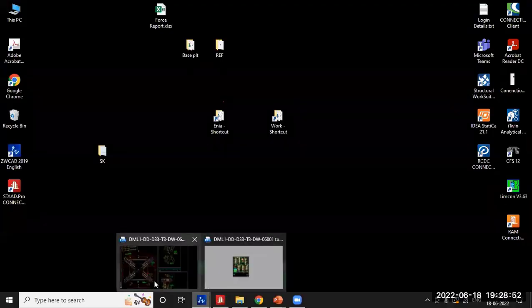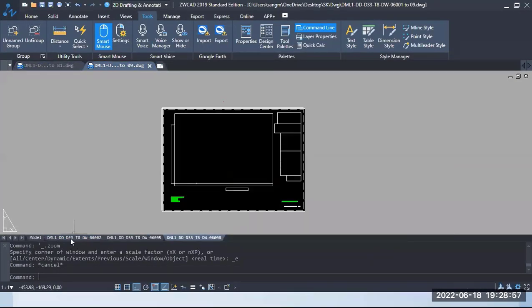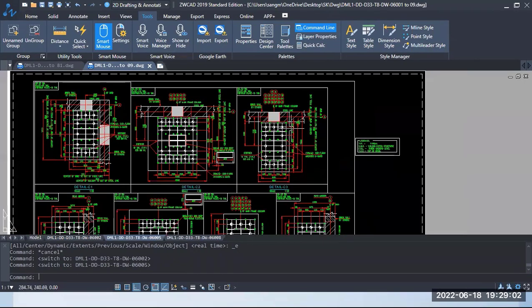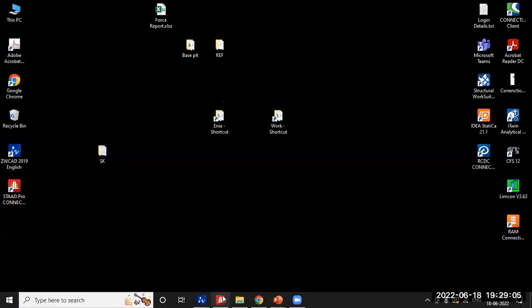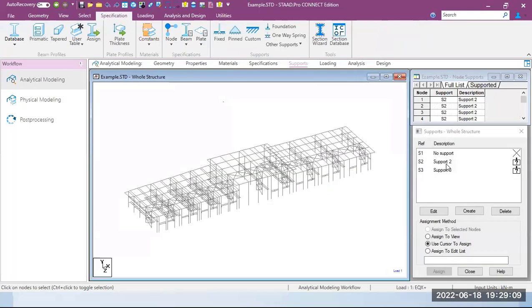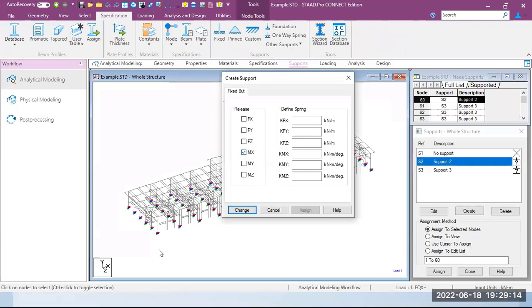Another important connection type is the base plates. The base plate would be either pin base or fixed base. You can see here the type we did in these projects. We have released about MX, and we have considered fixity along the width direction, and MY is also unreleased.